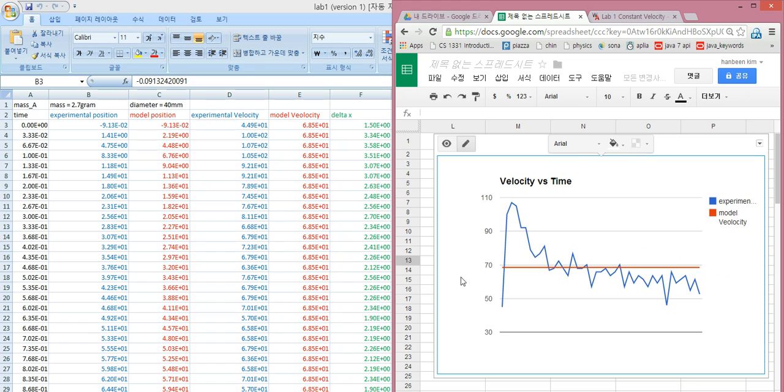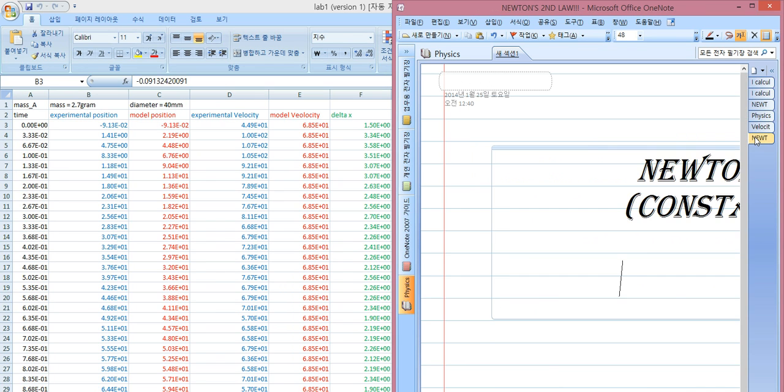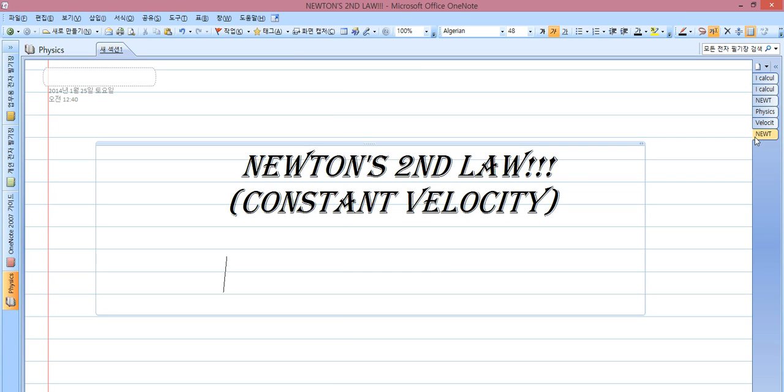This is, in my opinion, because of external forces acting upon the system while I did the experiment, such as friction or air resistance that causes the ball to slow down. So, in conclusion, I stated that Newton's second law is consistent and the velocity is constant unless there is an external force acting upon the system. If there is an external or net force in the system, then the velocity changes, but if there's no net force, then the velocity is constant.